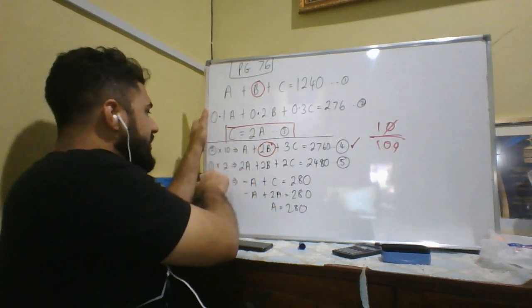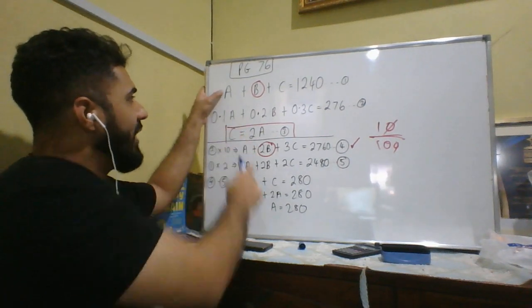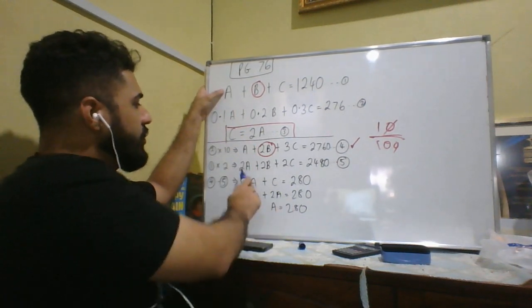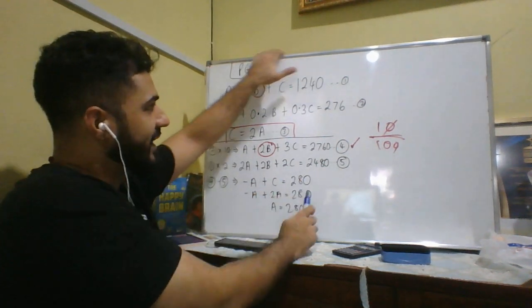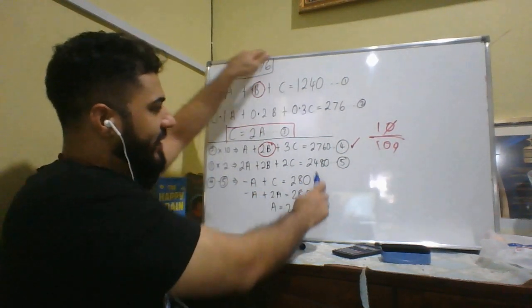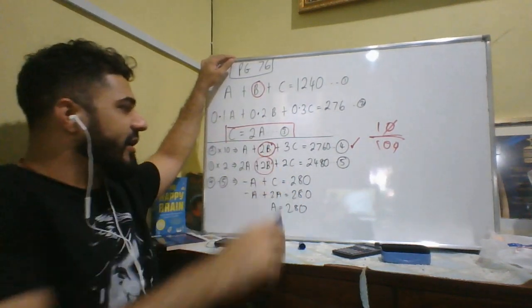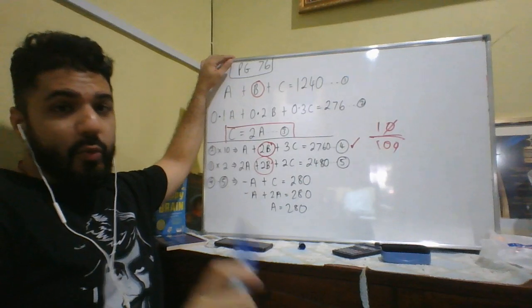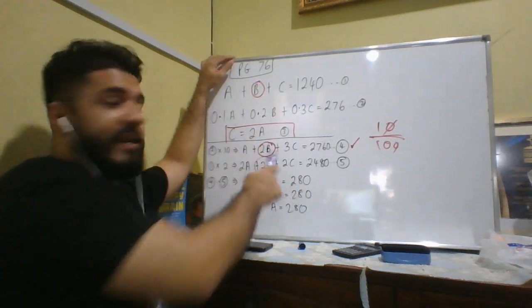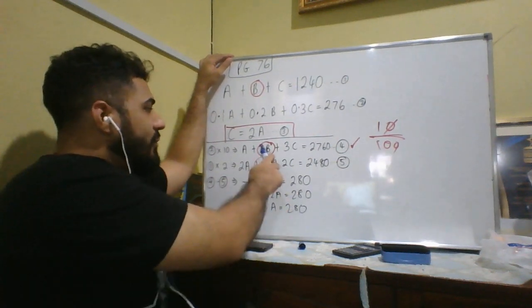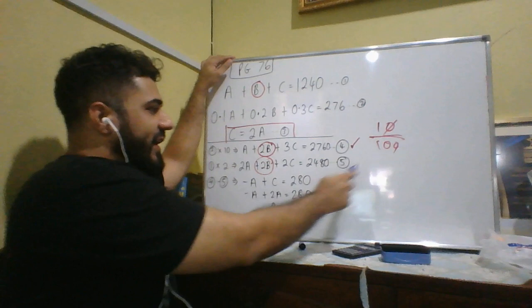So if you take equation 1, persamaan 1 dan kamu darab dengan 2, 1 times 2 will give you 2A, 1 times 2 again will give you 2B, 1 times 2 will give you 2C, 1240 times 2 will give you 2480. Now pelajar, what you notice is you already got the B to be the same. Remember, we wanted to eliminate B simply because we didn't see a B over here, right? So now to minus off B, we just take equation 4 and minus with 5.